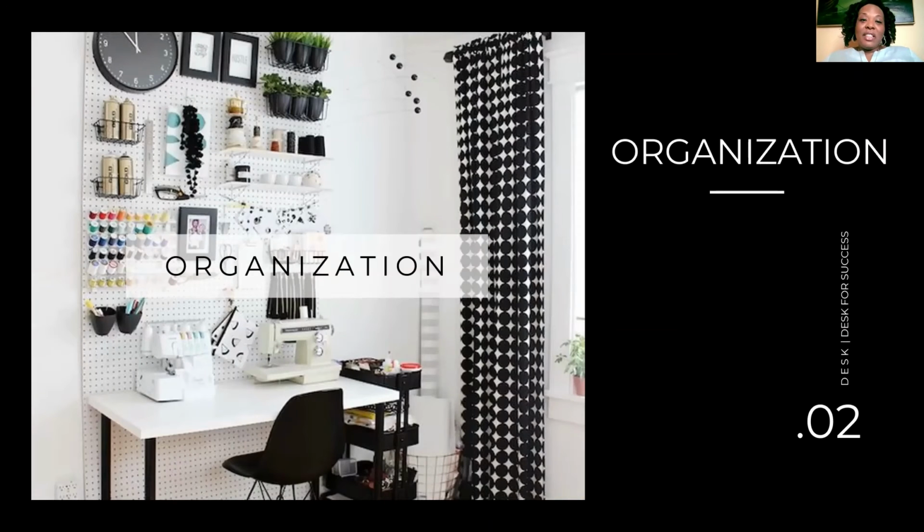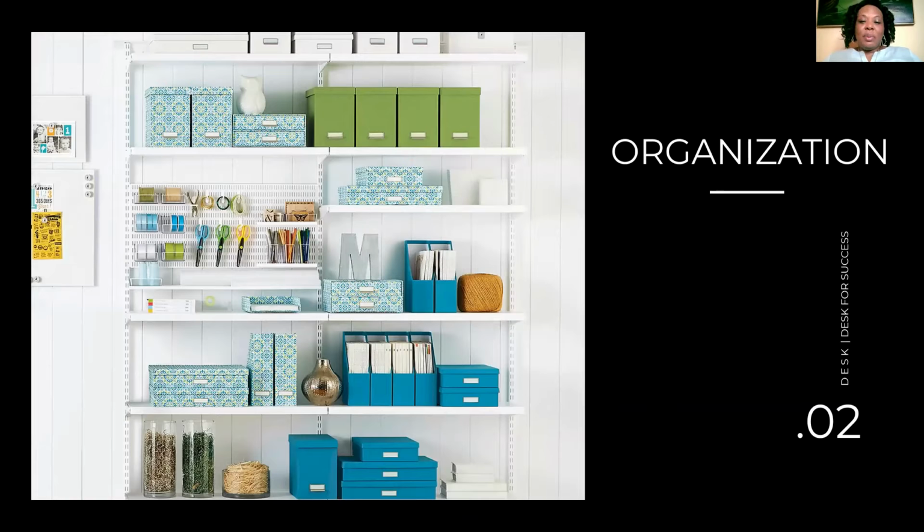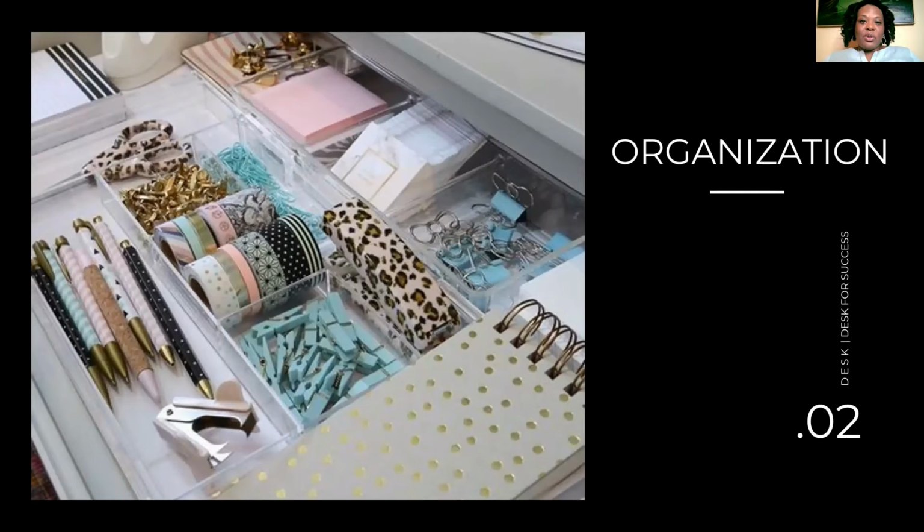And with the idea of clearing the clutter, the next step is to get organized. You don't want the clutter to come back. So if everything is organized and everything has a place to go, it's really easy to maintain and keep your place very clean and efficient. So don't forget to put things in boxes, label them so you can find them fast and easy later. And also go into the drawers, go into the storage areas. You really should make sure everything is organized. Thus, you won't have the problem with clutter and you can be so much more productive.